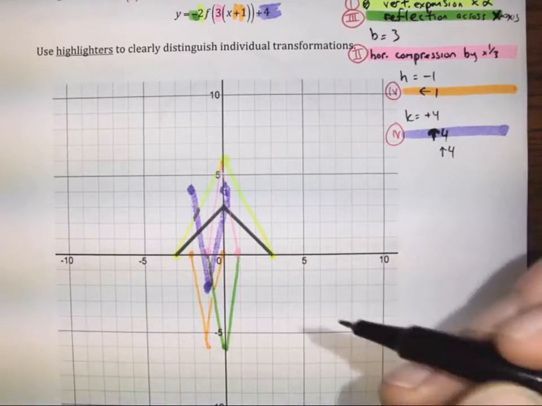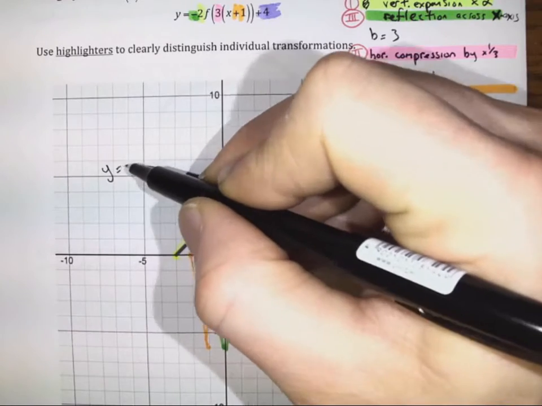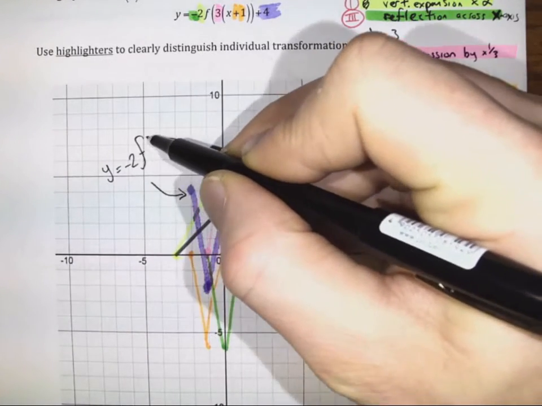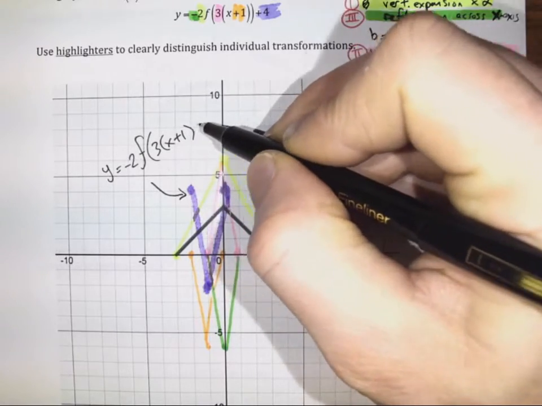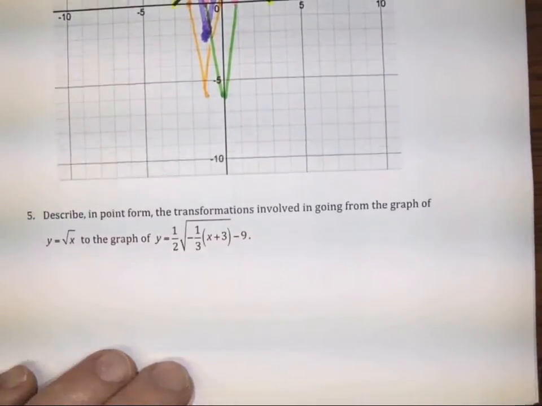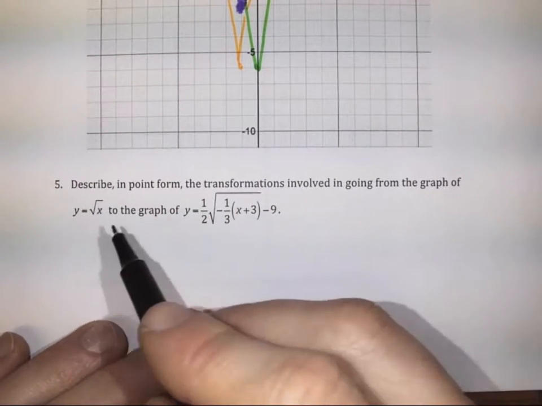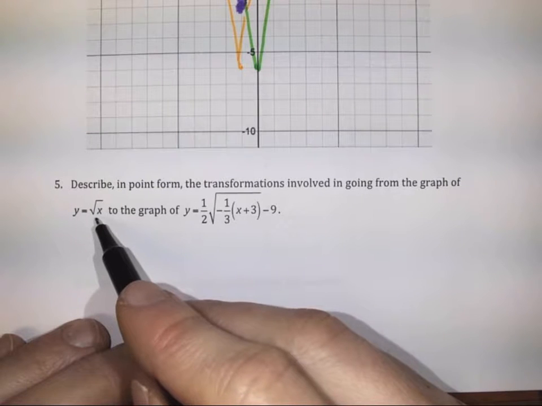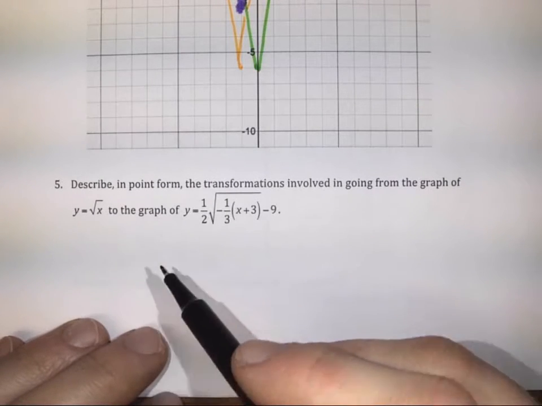And there we go. This is the function y equals -2 f of 3x plus 1 plus 4. Okay. So moving on to question 5. We've got this transformation here. We had an original function, which is like a radical, and we have all these transformations on that radical shape.